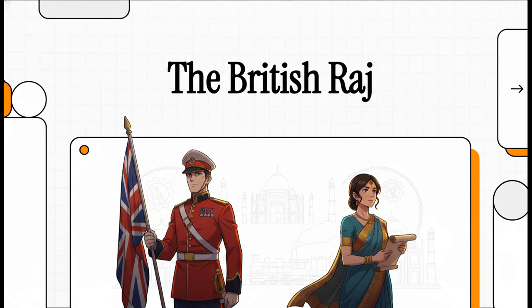All right, let's talk about two words you've probably heard a million times: colonialism and imperialism. Now, these aren't just dusty old terms from a history textbook. No way. These were incredibly powerful forces that literally redrew the map of the world. So today, we're going to unpack what they really mean, and we'll do it by looking at one of the biggest, most impactful examples ever: the British Raj in India.